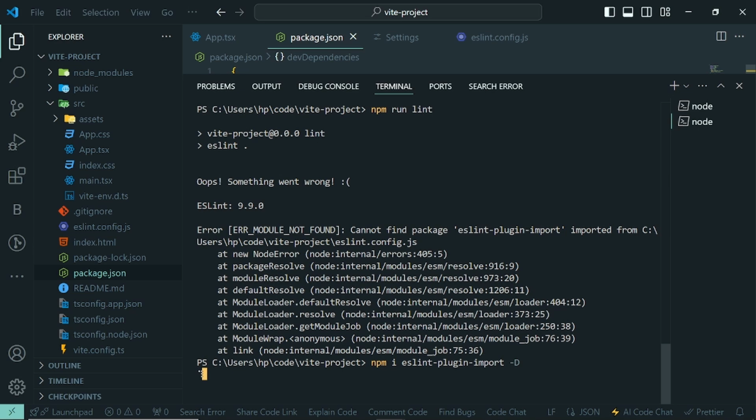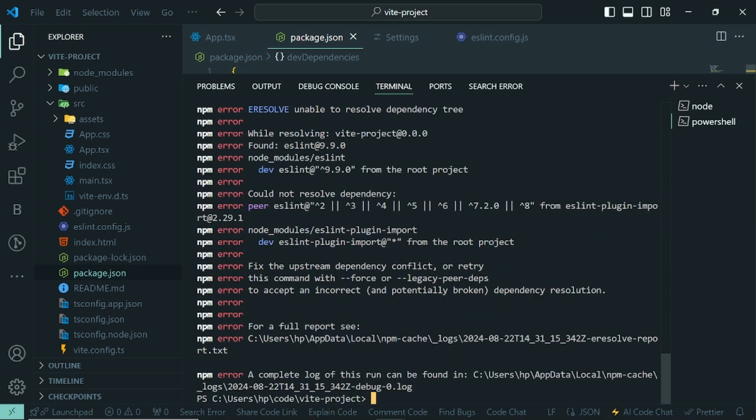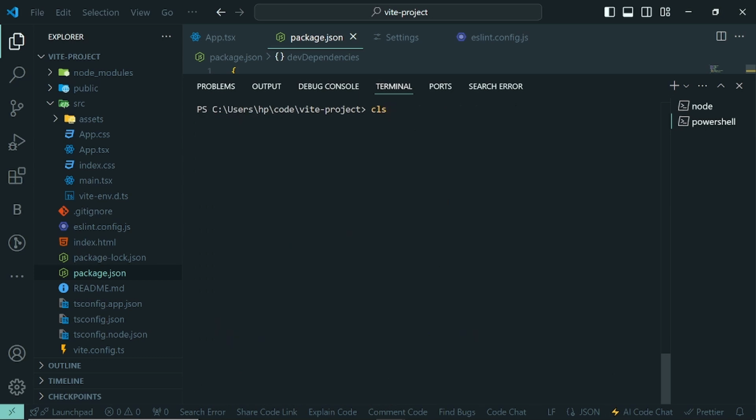You'll get an error. If you were using yarn, then definitely you wouldn't get this. This is a legacy error whenever there is a version mismatch. So I'll forcefully install it with npm i -f, force.